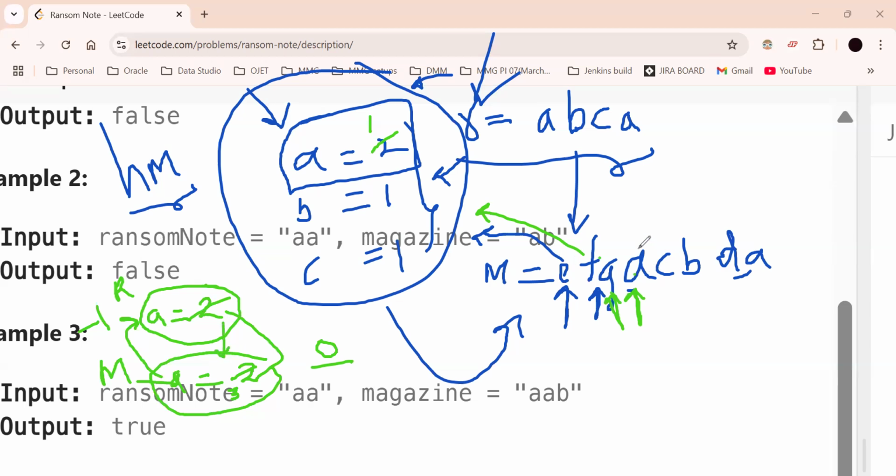Now let's go to the next character, C. Do I have C in my ransom note frequency? Yes. Reduce it to 0. Next one is B.